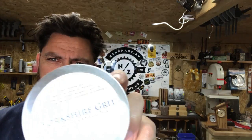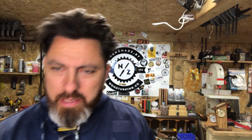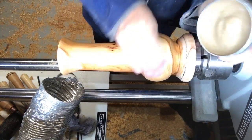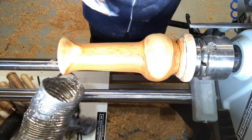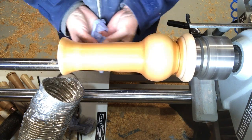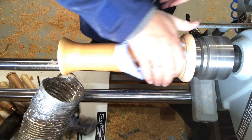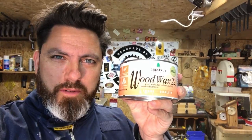Right, so I've sanded this back now to about 240 grit. So I've gone through the grits, got up to about 240. Now it's time to put on a bit of Yorkshire Grit. Don't know if you can see that, there we go, Yorkshire Grit. This is really great stuff. So I'm going to apply this now with the lathe turned off, and a good amount of this stuff I'm going to smear all over. Next stop, Woodwax 22.